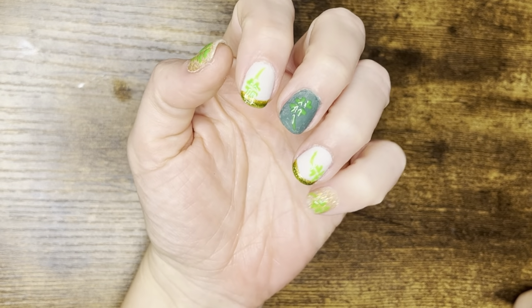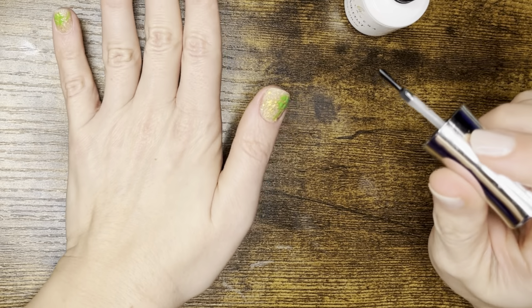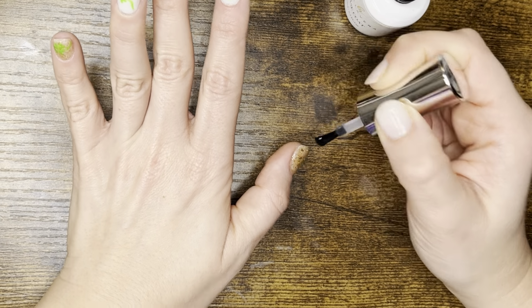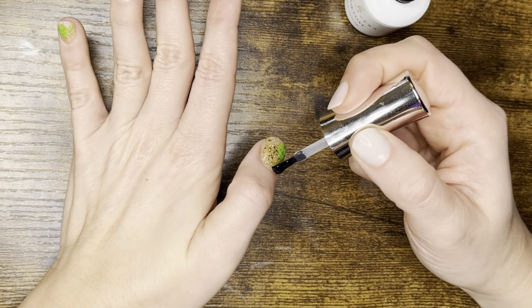I did a full cure of 60 seconds when all of my nail art was done to fully cure all of it, so it doesn't run or smear whenever I'm applying my top coats. Now I'm applying the double dip gel base, and I'm going to apply that to each of the fingers and then cure for 30 seconds.